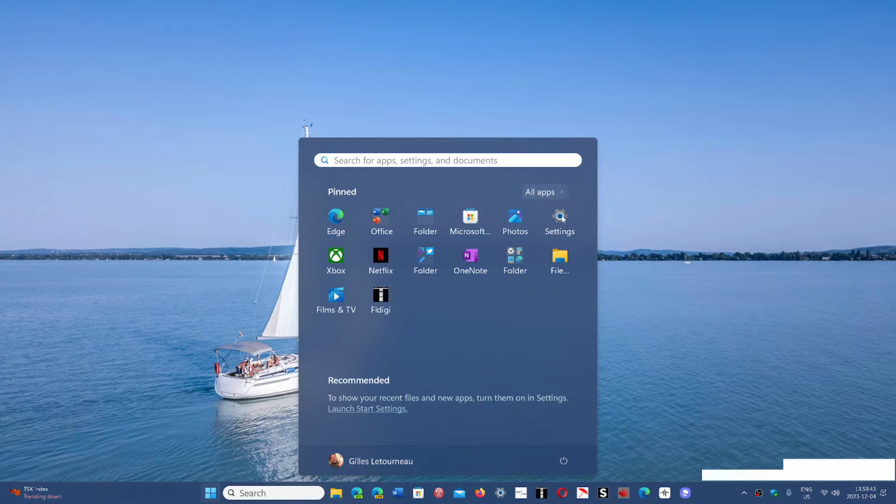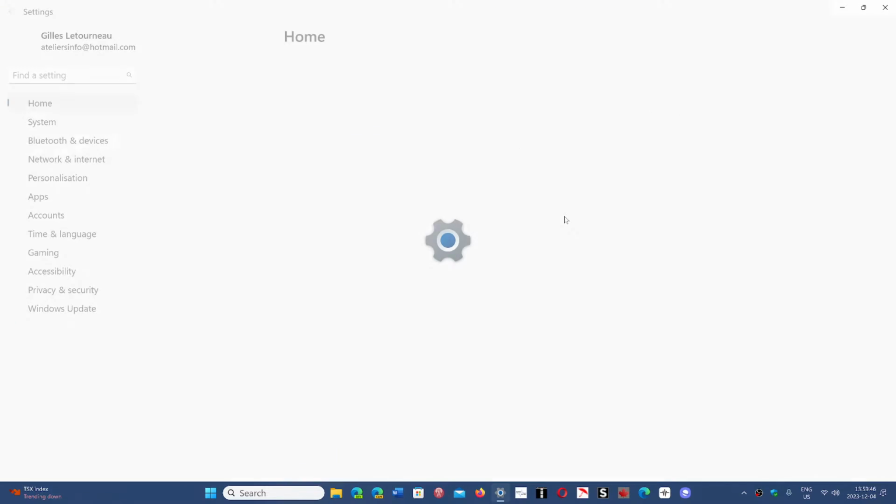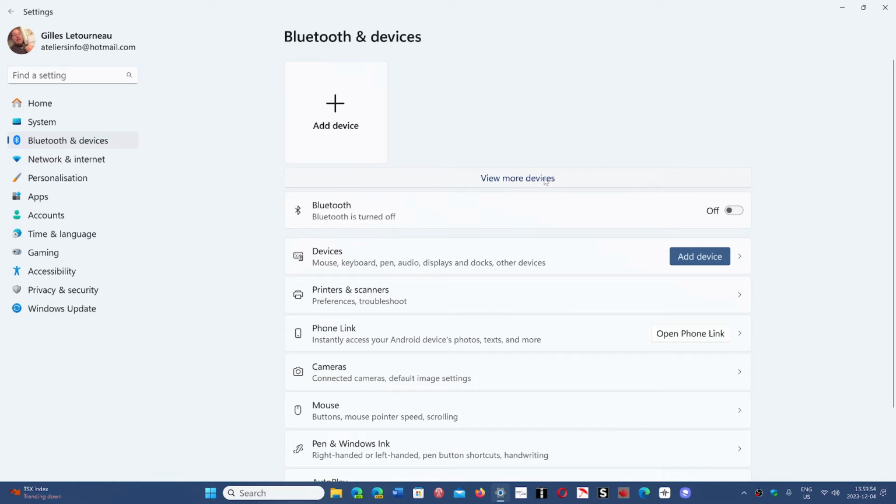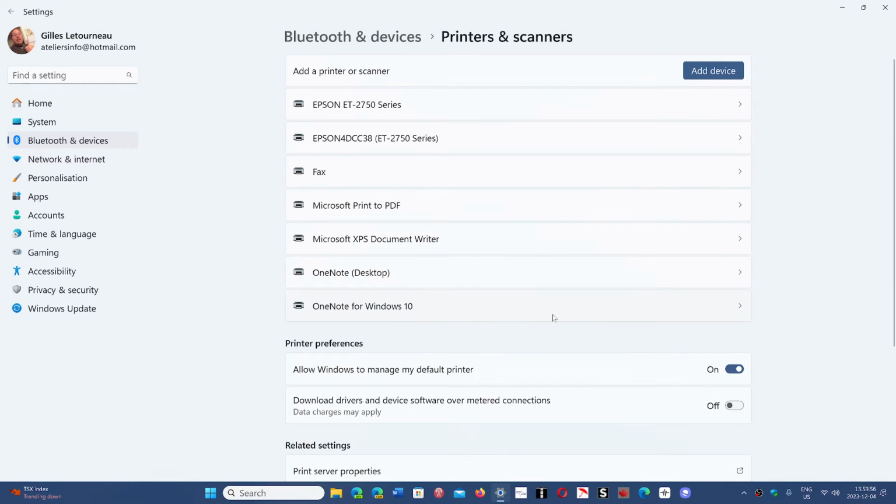So, for example, in my case, I've got an Epson printer, which is installed. And so if I look at the printers and scanners, I can see my Epson ET2750 series. And it, of course, has its own software. It seems that some printers have a name that changed over time, and that some printers, which are not HP printers, can sometimes be recognized by Windows as an HP printer.